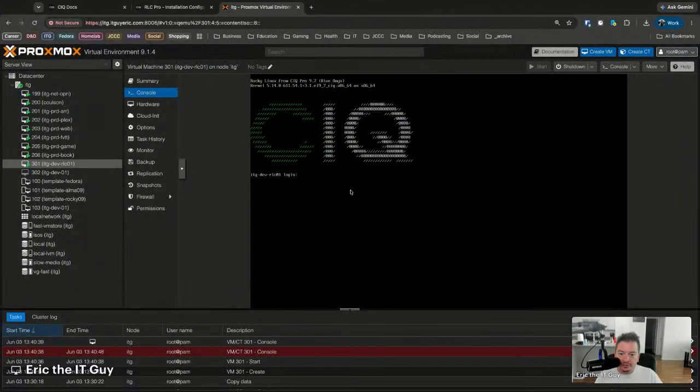Okay, so got the little CIQ ASCII art. That's always awesome. So I almost panicked and went, what's my login? All right, so I'm going to log into my Ansible account here. All right, so I know that's super, super small for you to see. So I'm going to see if I can SSH, and I know you can't see what I'm doing. Just a second. ITG dev RLC01. Okay, cool. I can log in.